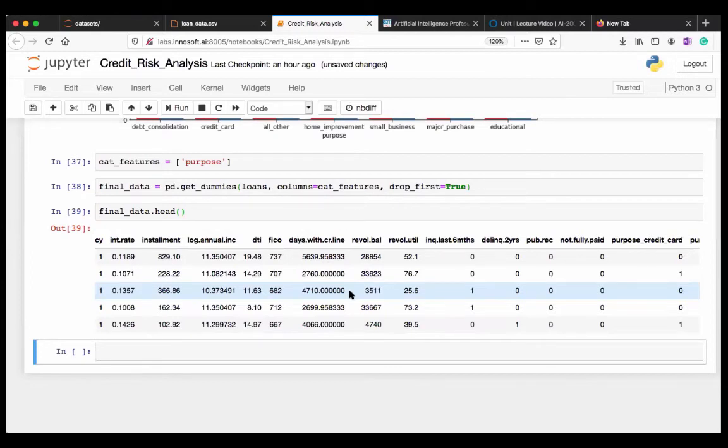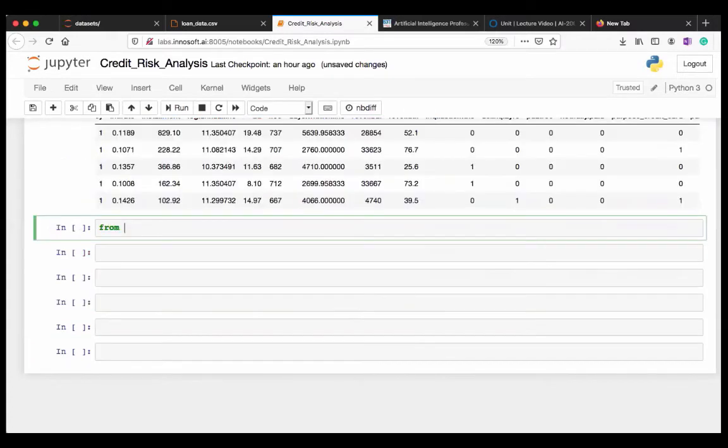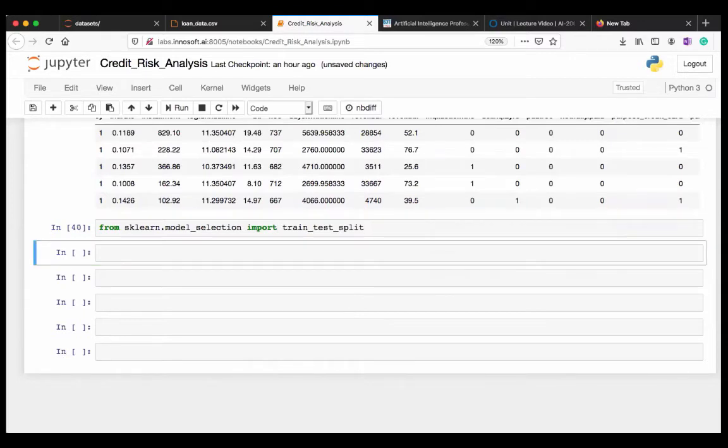So let's go ahead right now and try to build a model. I'm going to say from sklearn.model_selection, so we want to split the data, import train_test_split, and then X equals final_data.